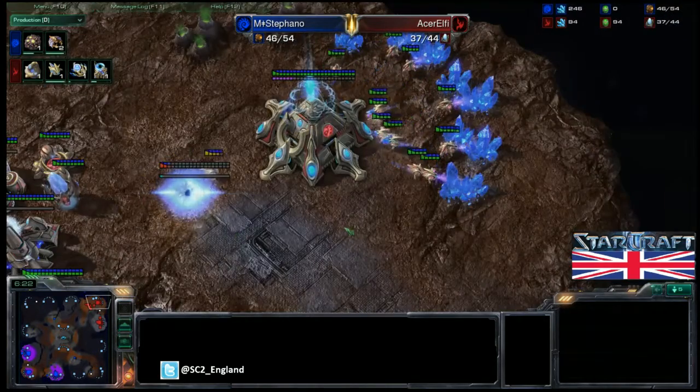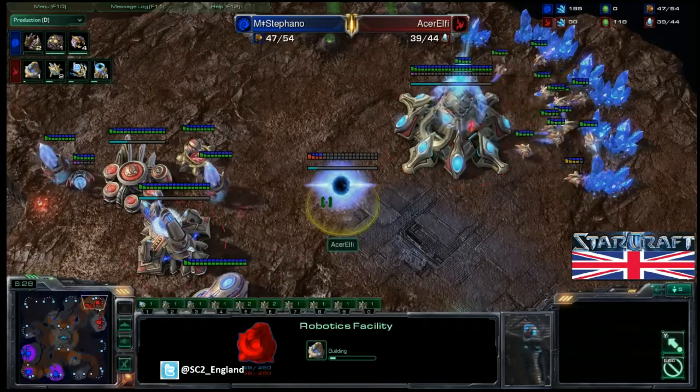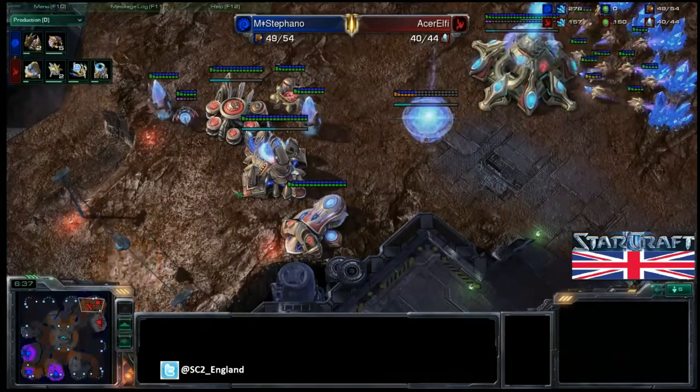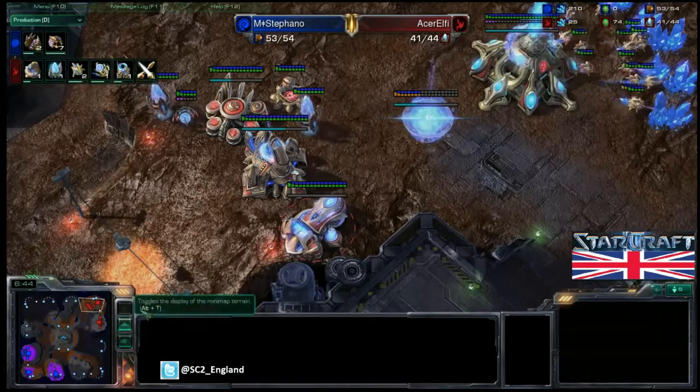And the second base for Elfi is now just getting up and established. He's done a good probe transfer, with a robotics facility actually dropping down straight away now. So 1 gateway, 1 robo. Now, nothing wrong with that build at all, but it'll be interesting to see what Elfi does follow up with.